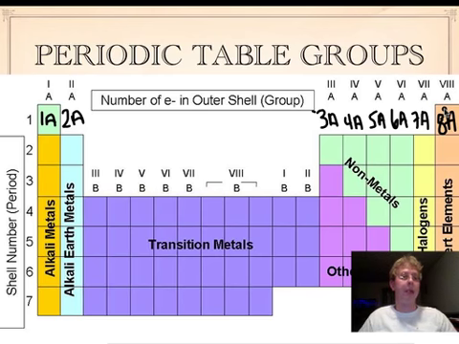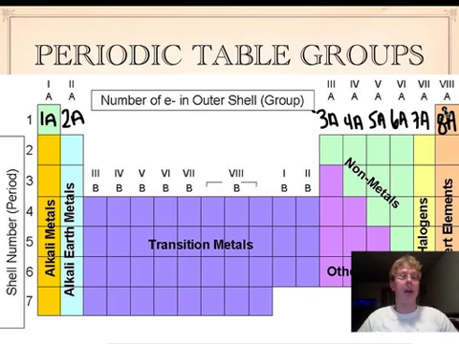And what this means is that all elements in family or group 1A will have one valence electron. When you write out the electron configuration for hydrogen, its electron configuration is 1s1. Okay? If you do the same for beryllium, its electron configuration is 1s2, 2s2, 2 valence electrons, because energy level 2 is the highest energy level. The same goes for 3A, 4A, 5A, 6A, 7A, and 8A.